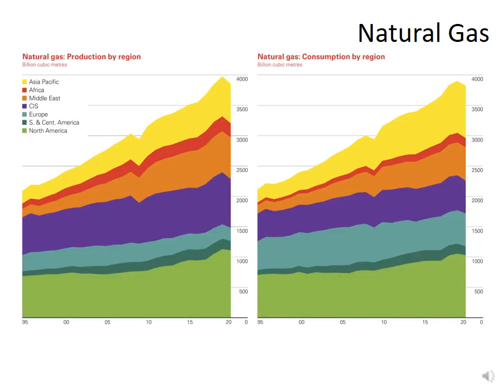If you look at natural gas producers versus consumption, it's actually much closer to 1-to-1 than it was for oil. So in this case, most of the natural gas is being consumed in the region where it is being generated. The only real exception to this, for the most part, is the CIS, the old Soviet bloc countries that are exporting natural gas to Europe. And so CIS is a net exporter and Europe is a net importer.